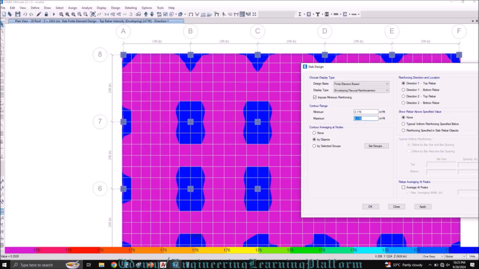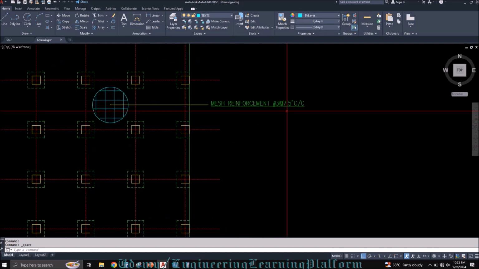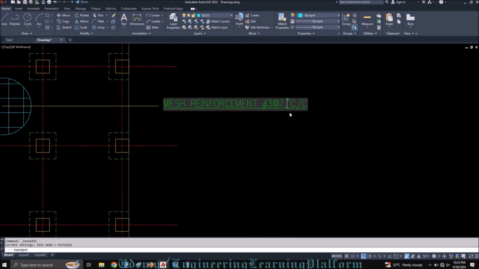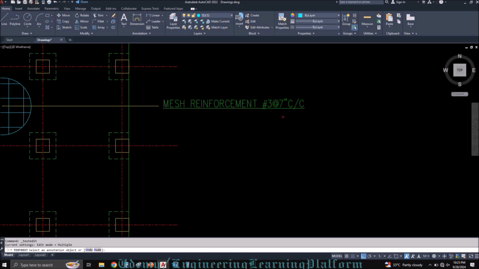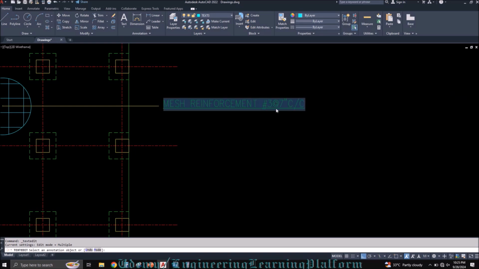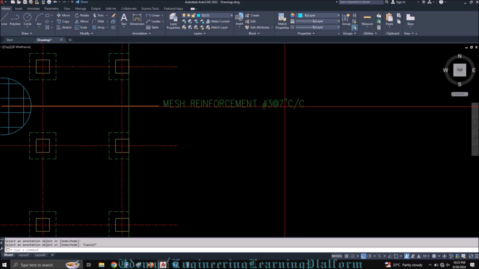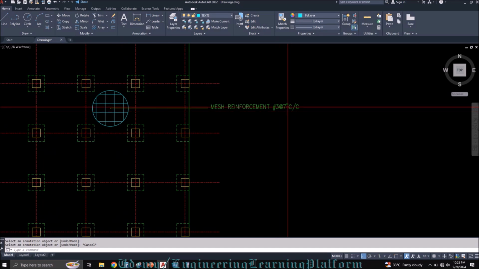To simplify it for the site, I'll make this 7.5 inches 7 inches, because measuring a half inch is not an easy task on site. If you have visited civil engineering sites, it's not easy to measure a 7.5 value.